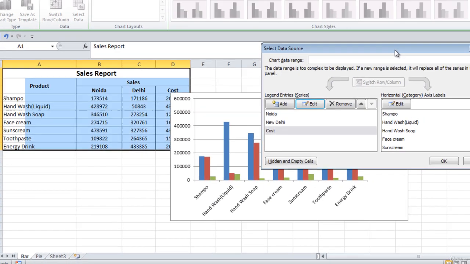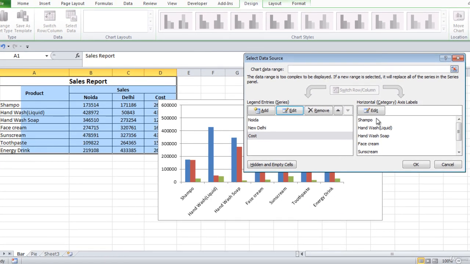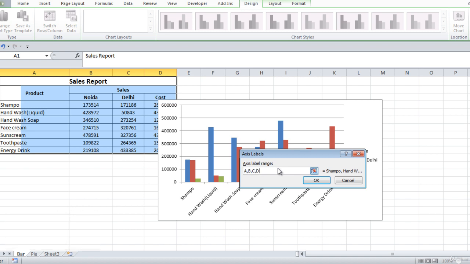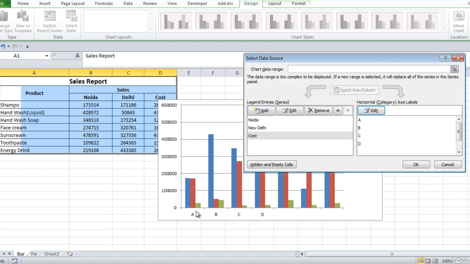If you don't want this product list, you can do the edit in this as well. Click on Edit here, and you can write it by yourself, like A, B, C, D. I'm just writing anything in order to make you understand. Click on OK. You can see the changes over here. That is how you can make changes.